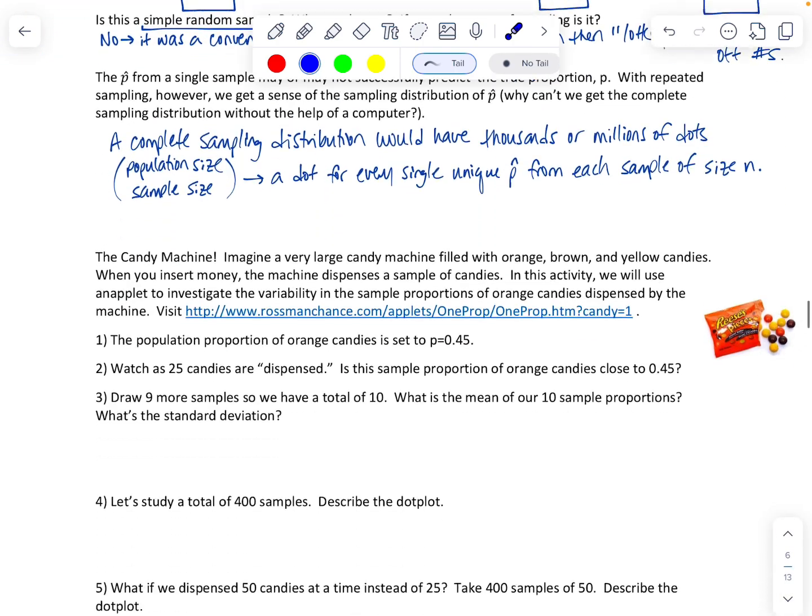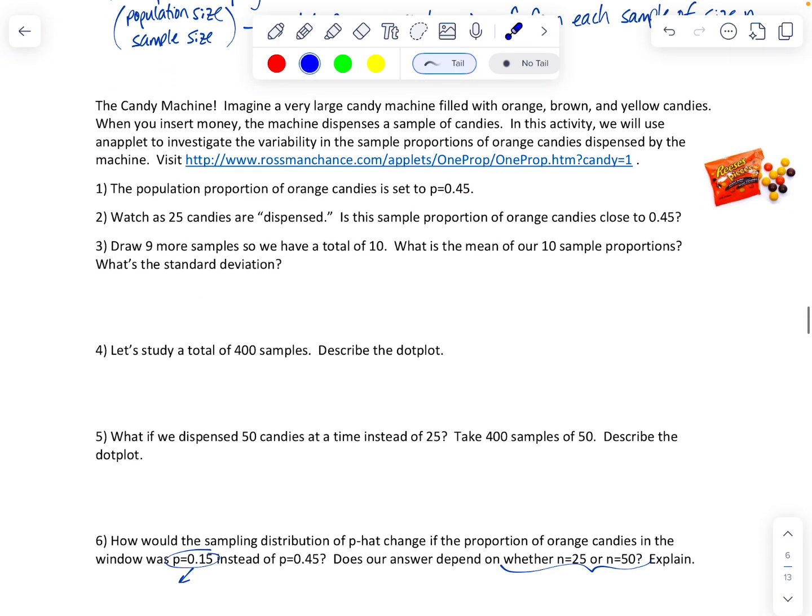I'm going to skip this exercise and go down to this thing called Candy Machine. Okay, this is kind of cool. If you click on this link, you can do this too, and you might get different results. But imagine that we have this giant candy machine like at the door of a restaurant where you put a quarter in and you spin the wheel, you know what I'm talking about? And let's say that it's full of Reese's Pieces, which is not the best candy like OG M&Ms are, but whatever. When you put money in, you spin the crank, and the candies fall out, okay?